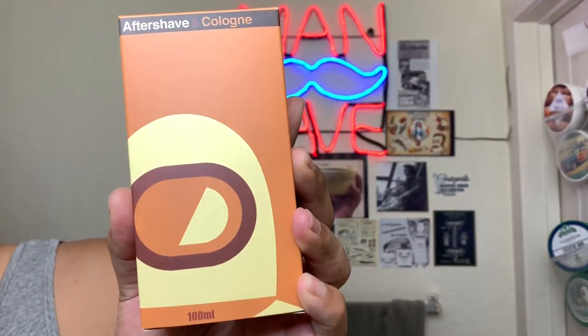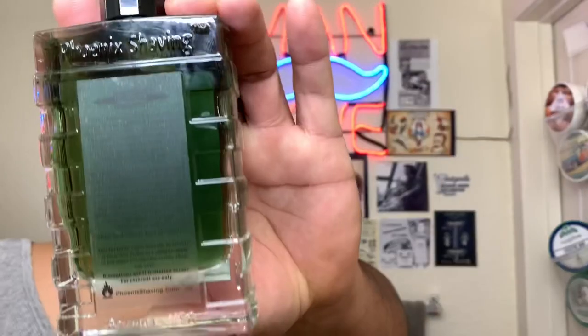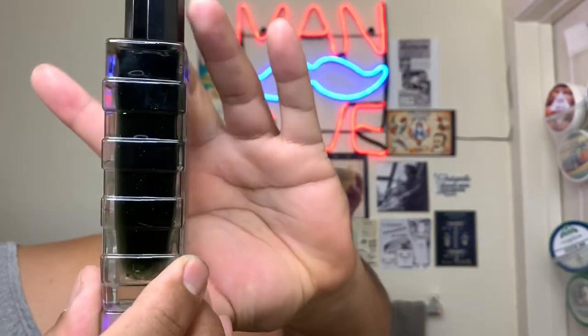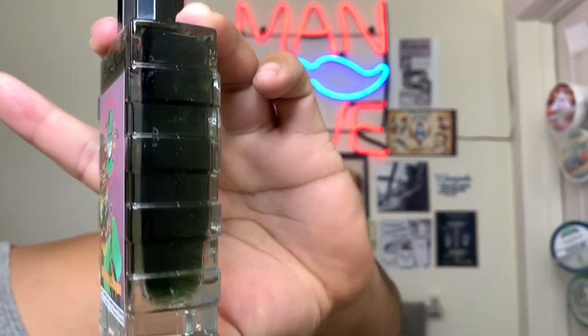With that, I also got the matching Aftershave Splash in their new formula, and I will pull it out here. I didn't get the jelly. I didn't get the balm. There's no need. This stuff is awesome on its own. It is absolutely not necessary. But if you're one of those who has to have a trifecta or what have you, so be it. But it is not necessary. And I really dig this bottle because I love what he did with the green Aftershave Splash. It's really, really sick, man. Look at that dark, dark green.